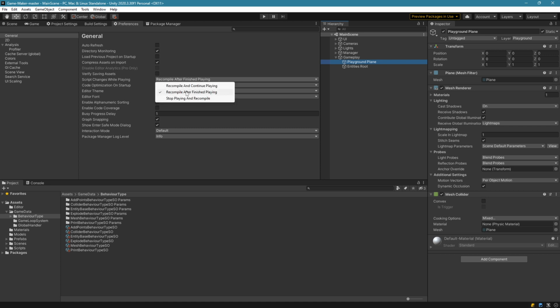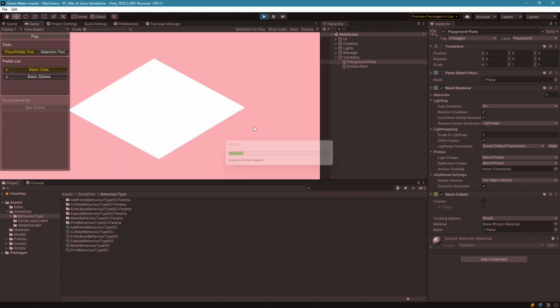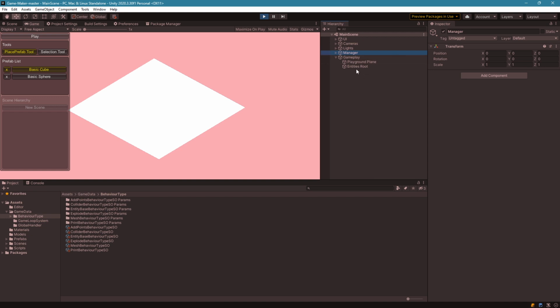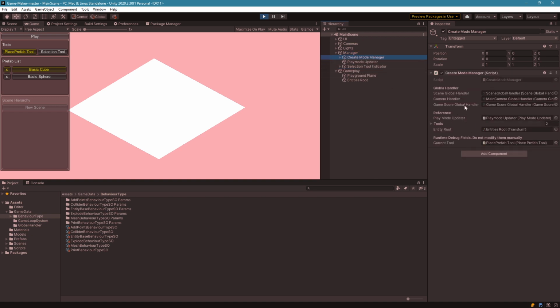So the setting that I find most useful is recompile after finish playing. So it doesn't do anything unless you explicitly tell it to stop, and then it recompiles, and there's no hot reloading. And this is also the reason why my Unity has a slight red tint when it's in play mode, so that I don't forget to turn it off, right? Because otherwise I might be wondering, why are my things not showing up? I've added fields to a scriptable object. Why is this list still not being updated?